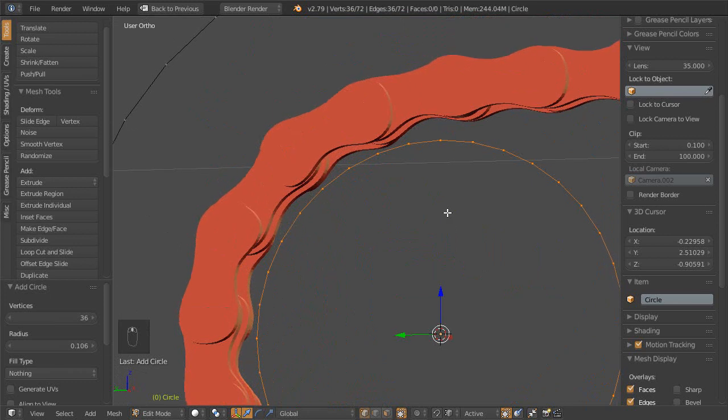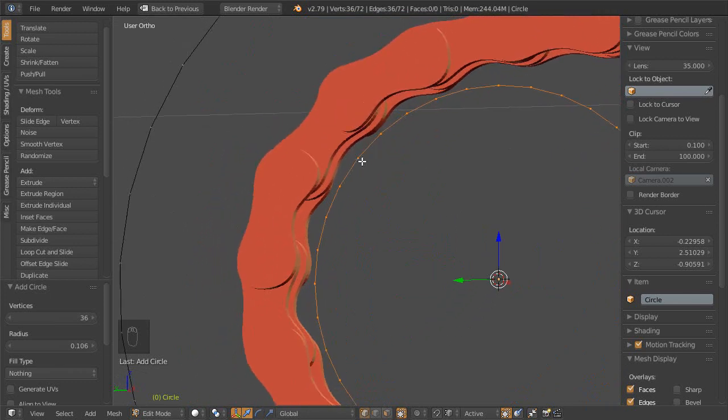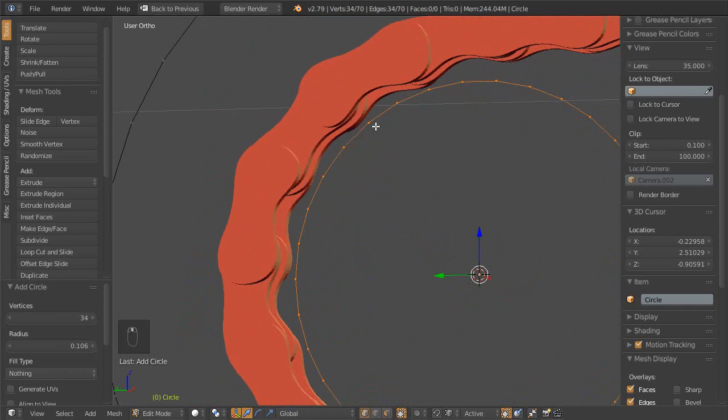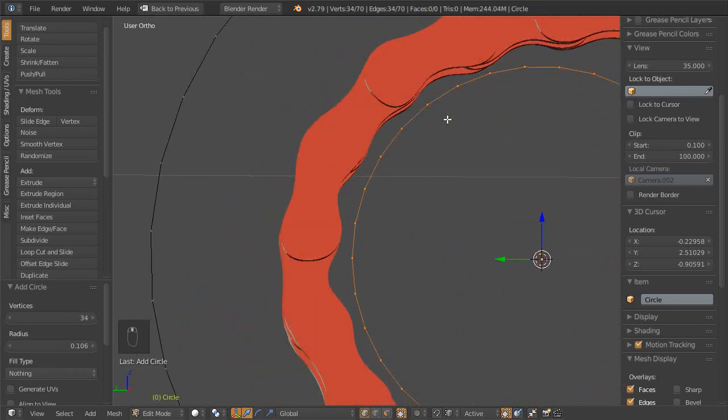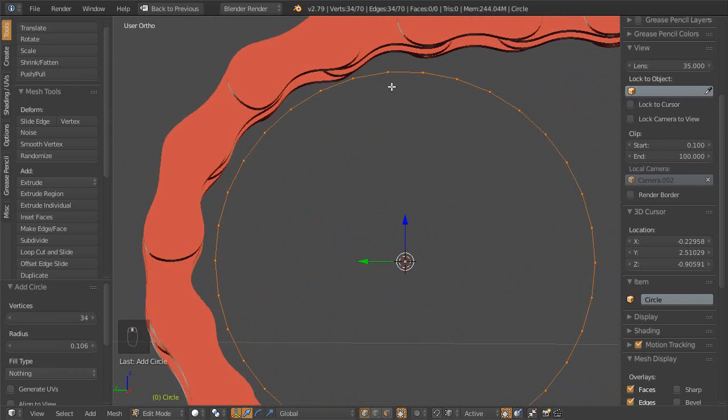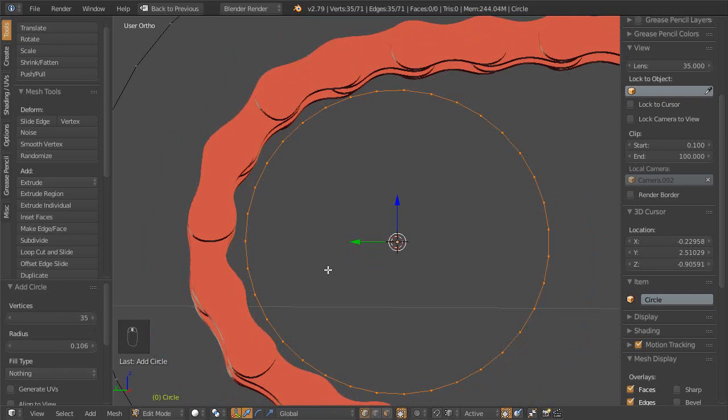Let me see. Yeah, this one can't either. So let's go to 34. See how that looks. That one can go in there. I didn't want to do an odd number, and I can't do an odd number, or can I? If I do the select, I'll lose it.